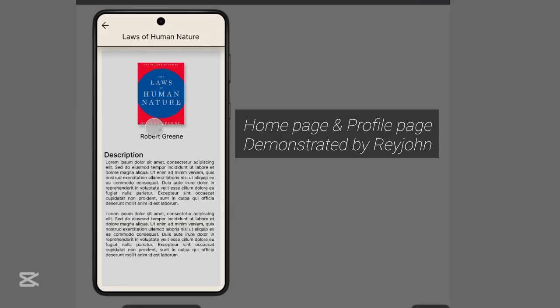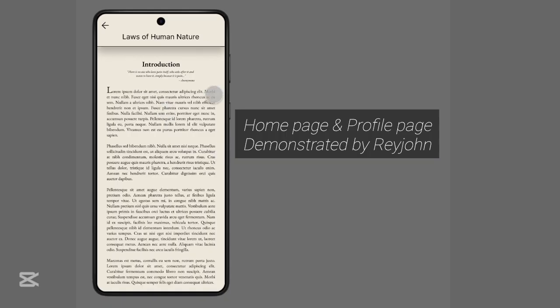Here we provide dummy lorem ipsum text, just an example of the description of this book. Now, if you want to read the book, you can just click it, and there you have it.